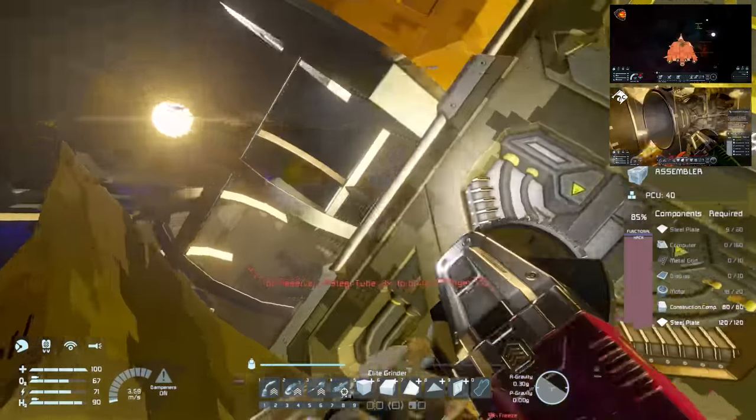Such a good repair spot, isn't it? It's just better than the old one. Yeah, it's just easy to use, isn't it? Lock down. Let's see what we can do. So there's still a grub up there, but that's all.